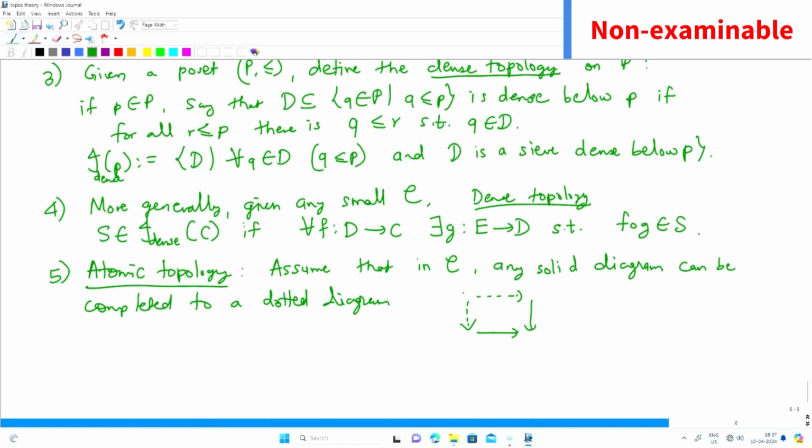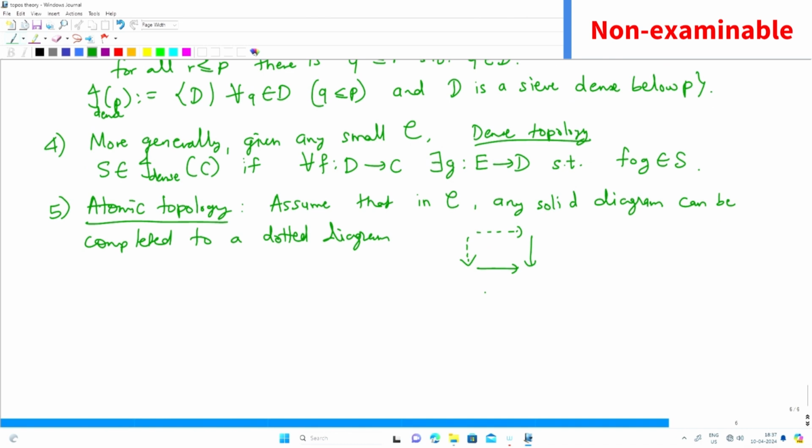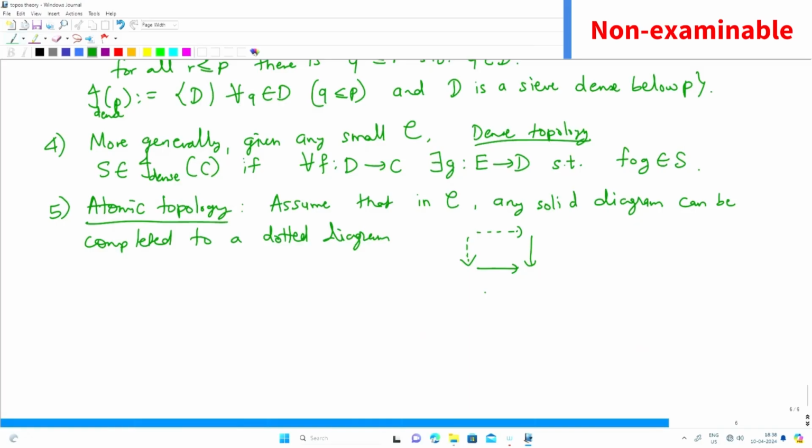Okay, if this weak condition is satisfied, I mean, this condition will always be satisfied if any pair of morphisms has a pullback. No, I'm not saying it's universal. I'm just asking that there is a diagram which makes it complete. So, like any complete category would satisfy this?